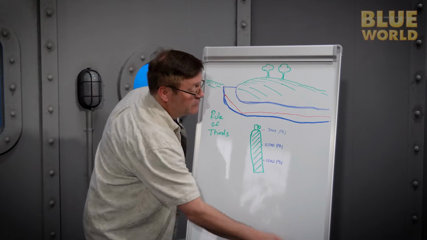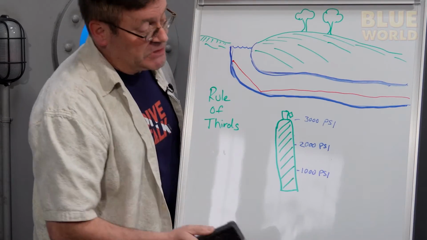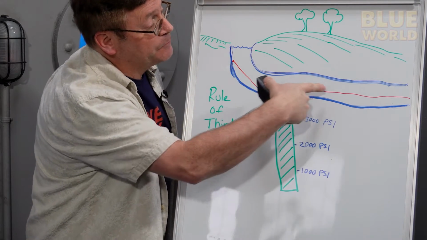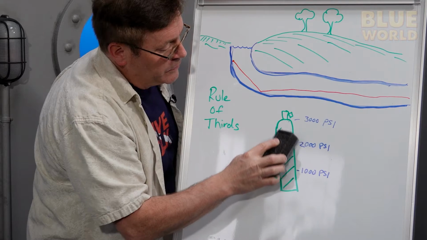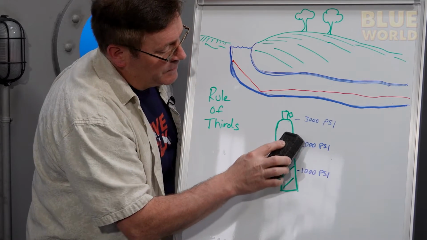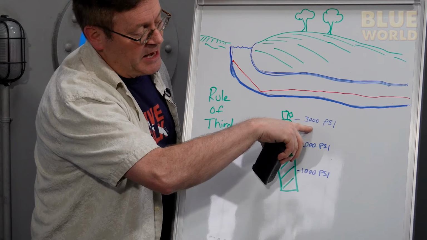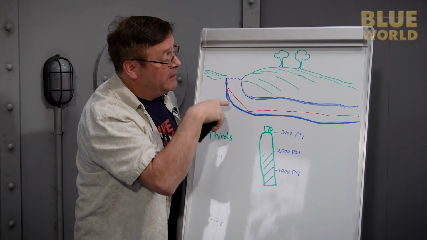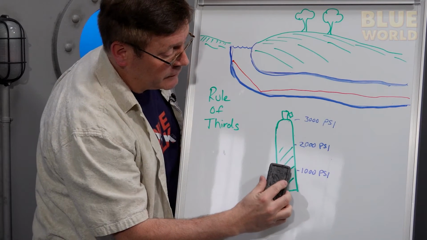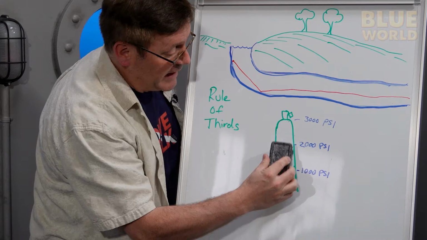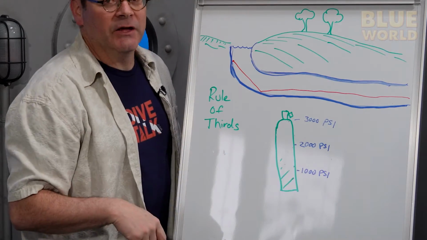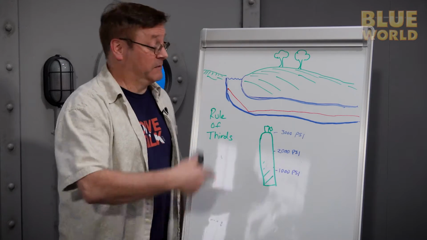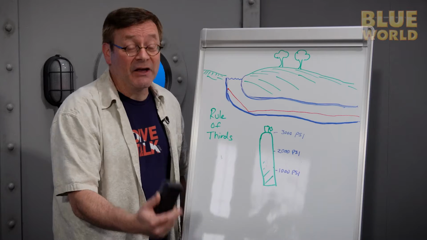Extra. So visually, with a scuba tank, you say, okay, you start at 3,000 PSI and you go into the cave, and you can use 1/3 of your gas. And when you hit 2,000 PSI, now you've used 1/3. Now you're going to turn around and you're going to come out. And that means that when you get back to the entrance, you should be down to 1,000 PSI. You should not have less than that unless you had an emergency, in which case that's okay, because that's what it was for, okay? That's why you have that extra gas.